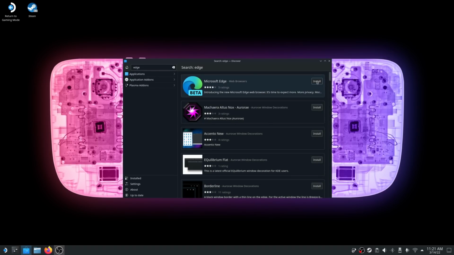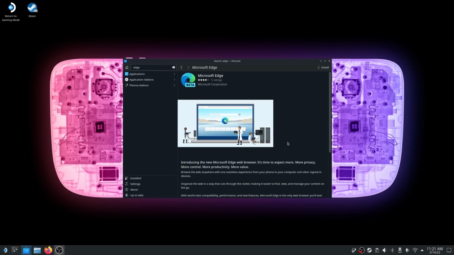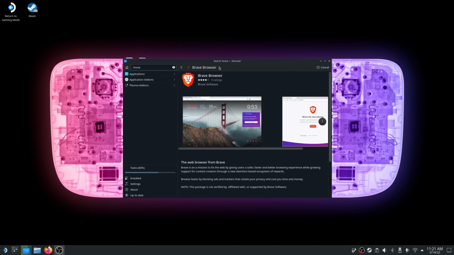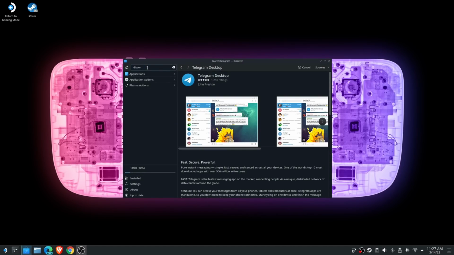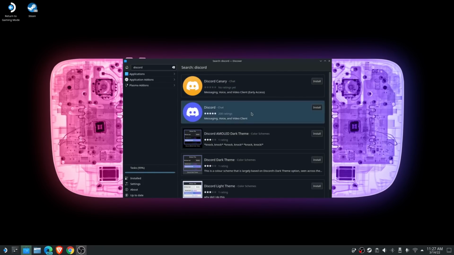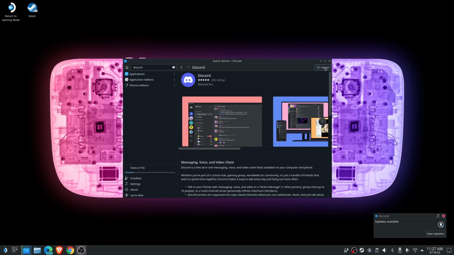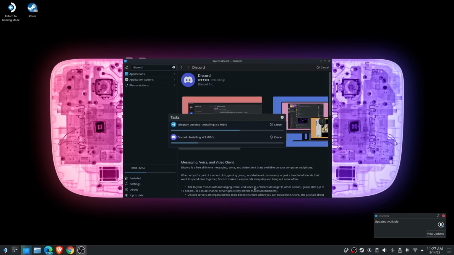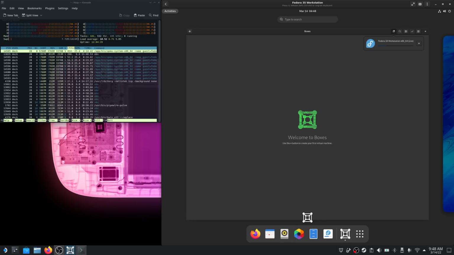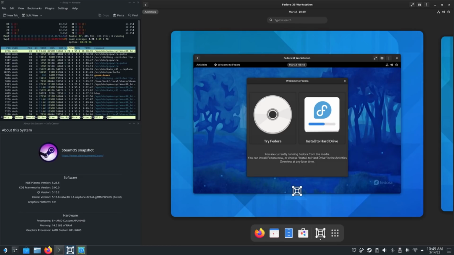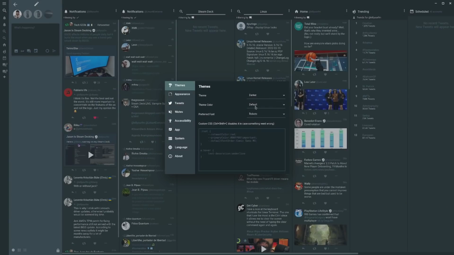Microsoft and Valve teamed up recently to get Xbox Cloud Gaming working on Steam Deck, so let's grab Edge to play with that later. Maybe you prefer a browser like Brave or Chrome? Those are here too. And maybe you want some chat apps like Telegram, Discord, or Signal. One-click installs. Load them up and move on. What about running some virtual machines? Just grab yourself an app called Boxes. Then, like me, you can run Fedora 34 inside of Boxes, inside of Fedora 35, inside of Boxes on your Steam Deck. If you need your Twitter fix and you love TweetDeck, let me suggest Modern Deck.